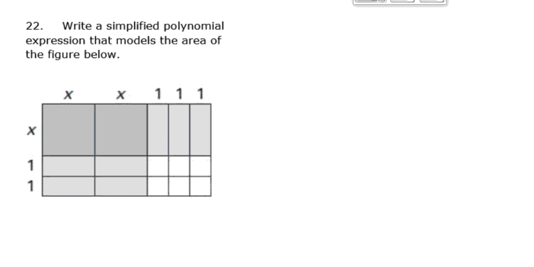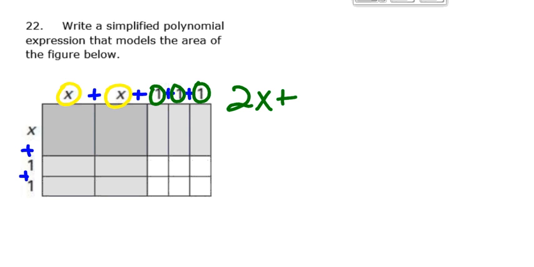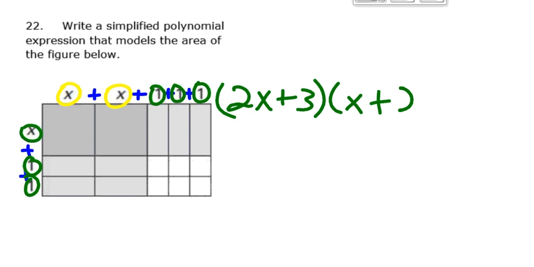All right. So we're supposed to add all the blocks together, so I have to add these together, and then I'm going to combine like terms, and then I'm going to do the same thing on the vertical. So I've got a couple of x's here, so that gives me 2x. And then I've got 1, 2, 3 ones, so plus 3, so that's my first factor. And then over here I've got a single x. And then I've got a couple of 1s here, so that's going to be plus 2.